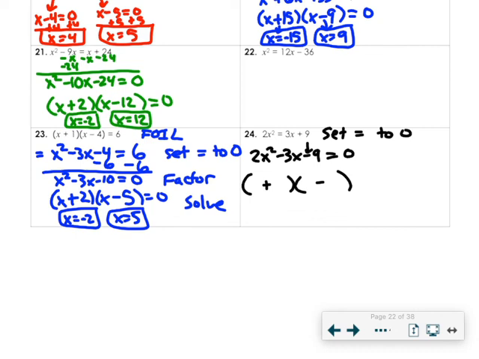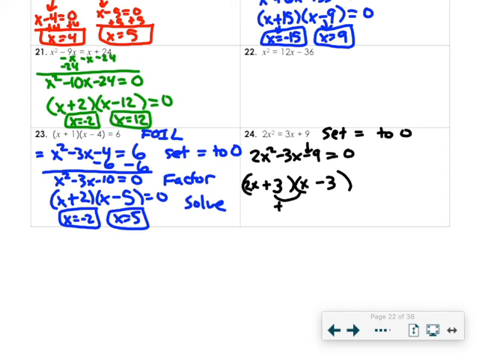I'm looking for the things that multiply to 9 that are 3 apart, but one of my numbers that multiply to 9 has to get multiplied by 2. So what I want to try is a 2x here and an x here. It's the only way I can get 2x squared. I might have the plus and minus sign backwards, but we'll figure that out as we go. One thing we could look at is 1 times 9, but if I have to double one of those numbers, they're not going to be 3 apart. The only other way to get 9 is 3 times 3. Let's see if that works.